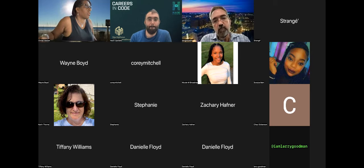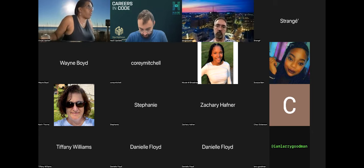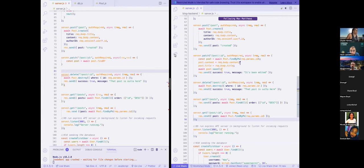Yep. Share your screen. Okay. So the squiggly is on 82. What do we know about squigglies? They can be because of what's right above it. You need not only the semicolon there, you need something else. Not only the rest of the code, but also a parenthesis on 79.